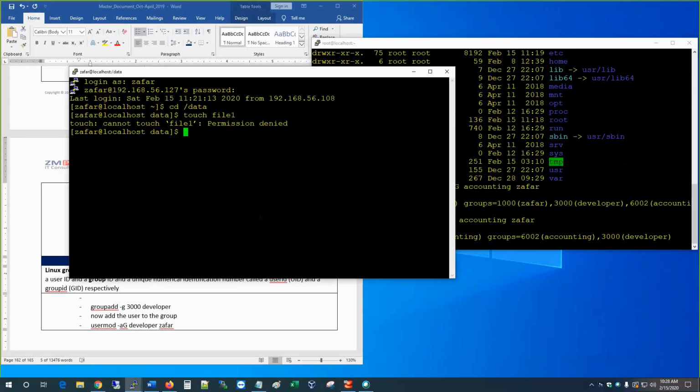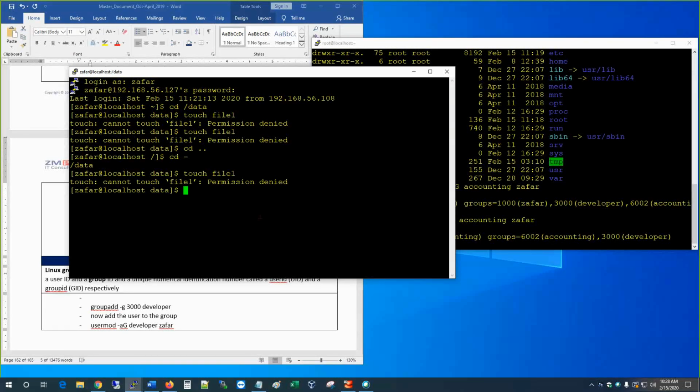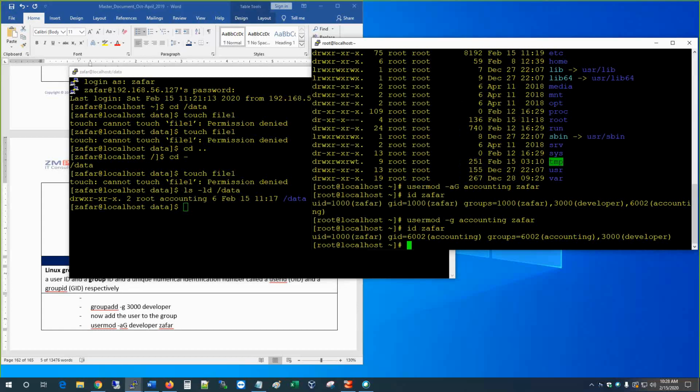Okay, let's take a look here. touch file1. Oh. So that group is there. usermod accounting Zafar. I guess you use the sudo command.